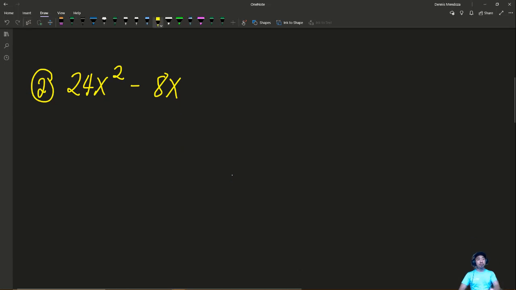Now, we have 24, right? We also have 8. 24, what are the factors of 24? We have 1. In our multiplication table, we could have 8 times 3. Okay, let's try 8 times 3. So 3 is already a prime. So all we need to do is to find the prime factors of 8. So we know that it is 4 times 2. So 2 is another prime factor. And the prime factors of 4 is 2. But it's also helpful to know that there are 3 2's sa 8. Okay, so 2 times 2 times 2 is 8.